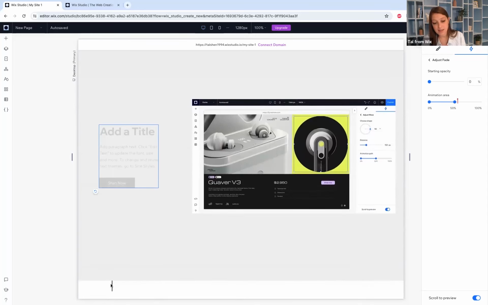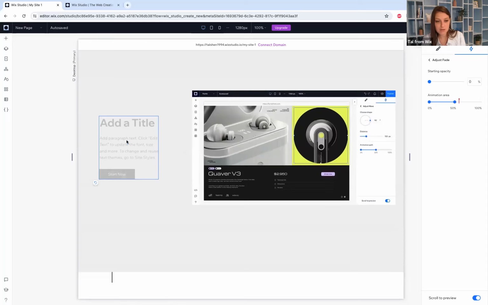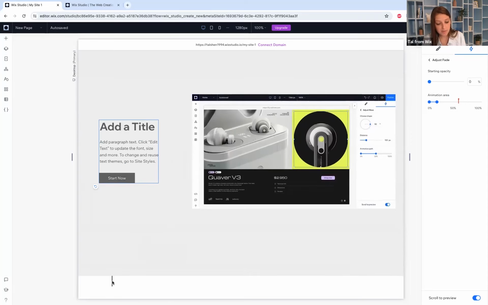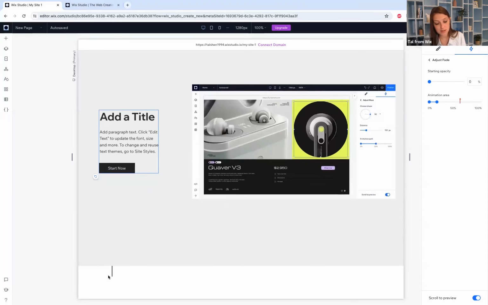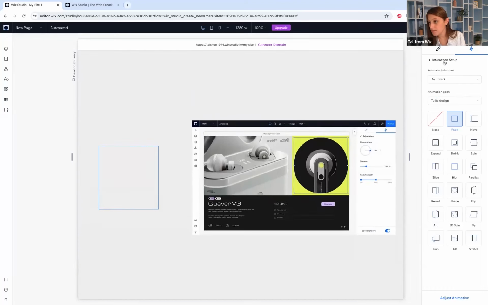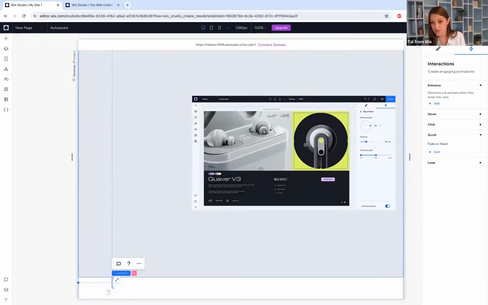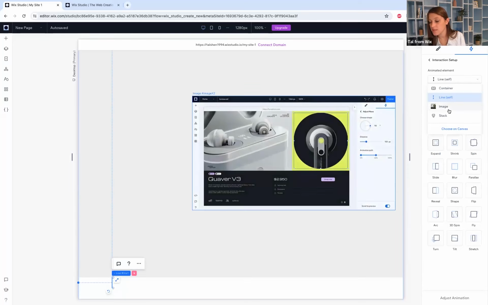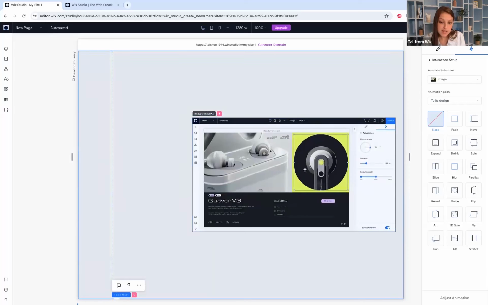Once this line enters the screen, it's already faded out. So now this line is our trigger, and I want it to start at 0.1 of its entrance into the screen, and I don't need it to get to the middle of the screen. I'm okay with, let's say, 15%. And once this line makes some progress, at 50% of the screen, the animation will end. This looks okay. Now I'm going to add the second trigger for this image and add another scroll effect. And again, I want to end the animation when you place it right here.